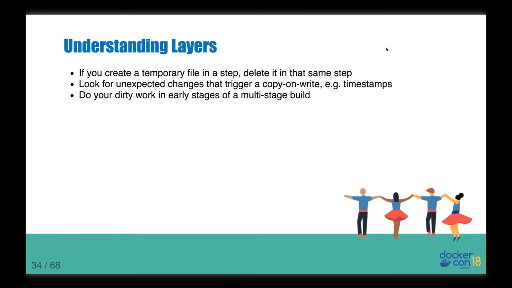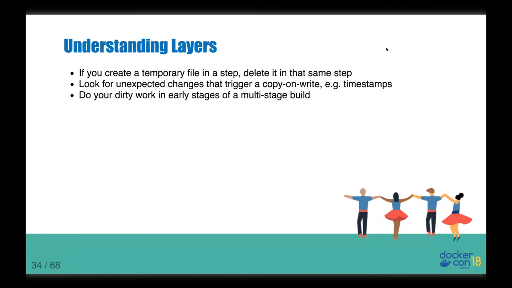So if you have a file permission change, a timestamp change on the file, that's going to trigger a whole copy on write. So be aware of that. It's not just going to change the metadata, it's the entire file that gets copied from one layer to the next layer. And the last tip that I'll get into in a few more slides here is try to do some of your dirty work in a multi-stage build. I'll tell you that one in just a second.